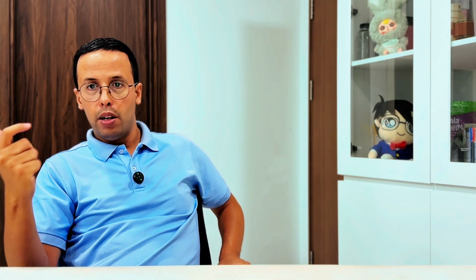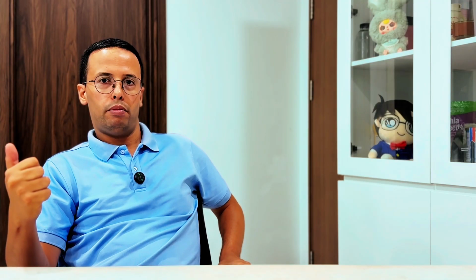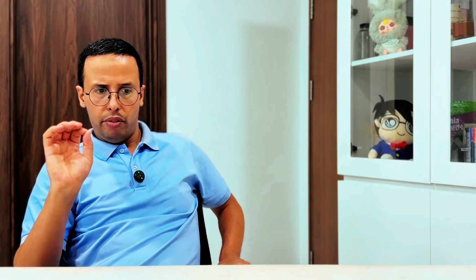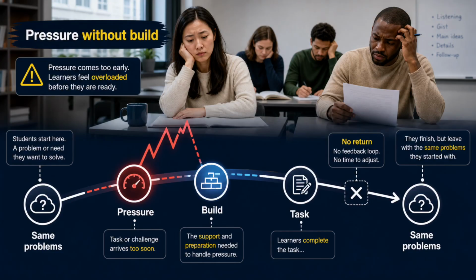Entry, build, pressure, return. This is not a method, it's a scan. If your lesson has entry and build but no pressure, it may feel flat. If it has pressure without build, it may feel chaotic. If it has no return, students may finish the task and leave with the same problems they started with.